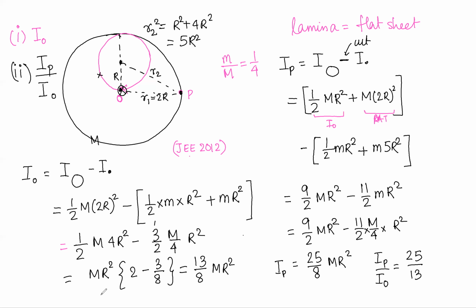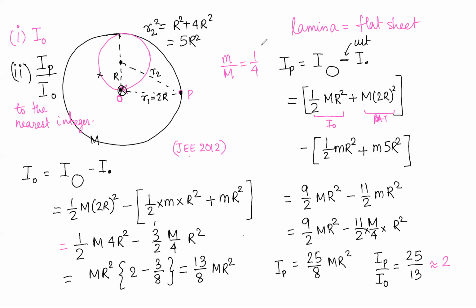What is it to the nearest integer? This is a time in JEE when they were asking you to calculate to the nearest integer. Calculate this to the nearest integer. You can already guess the answer. I'm just emphasizing it: it is asking you to calculate to the nearest integer, not to truncate. So to the nearest integer, this is 2. The answer to our question is 2. By the way, this is how an advanced question looks.